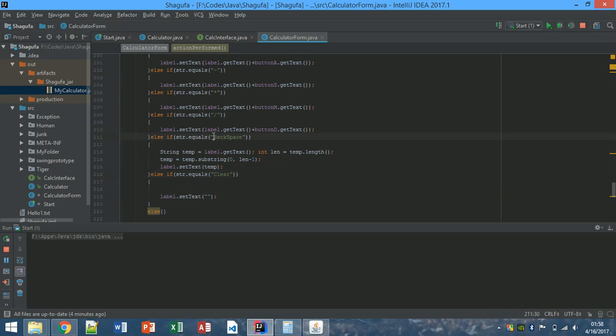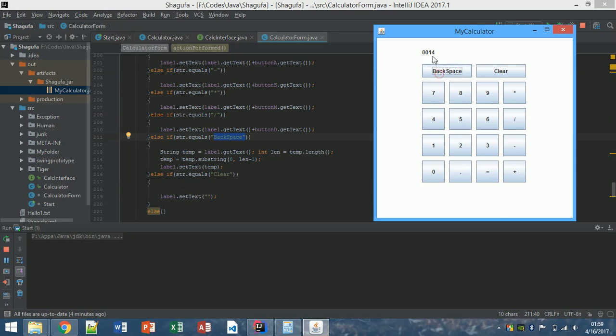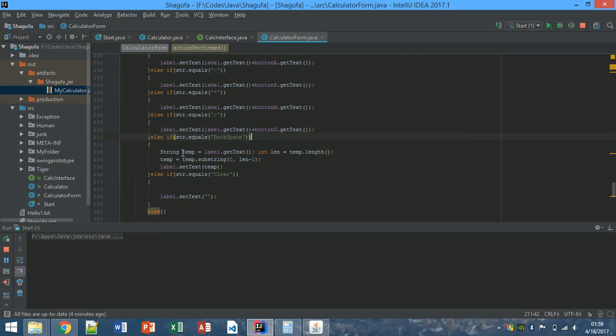So for the backspace, what we should do is something like this. See that the last one was removed. If I press again, 4 should be removed, and here 4 is removed. In order to do so, I have taken a string temp, then I have read the text from the label. After that, I've found the length of that string.